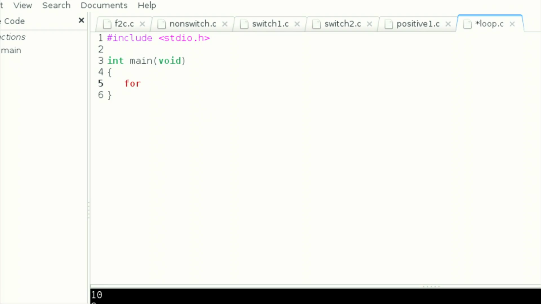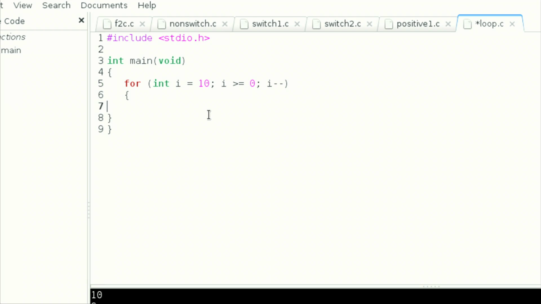For, so here comes my loop, int i. Here comes a variable called i, it gets initialized to 10. So there is my initialization. I want to do this loop so long as i is greater than or equal to 0. And on each iteration of this loop, I want to do i minus minus. So we saw plus plus on Monday. Minus minus is the opposite. It decrements the value by 1.